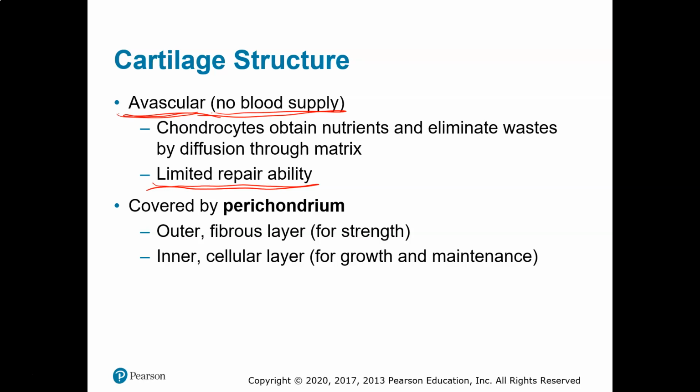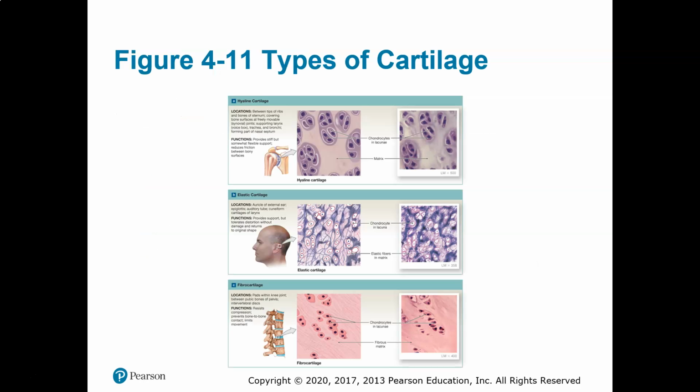has no blood supply. The outside layer of cartilage is called perichondrium, which contains an outer fibrous layer and an inner cellular layer. The types of cartilage are hyaline, elastic, and fibrocartilage. And as you can see here, hyaline cartilage is the most common type, and it is found at the ends of long bones. If you've ever eaten a drumstick of a chicken, you see the cartilage at the end of the bone, of the part that you don't eat. There's cartilage that surrounds that end of that bone.